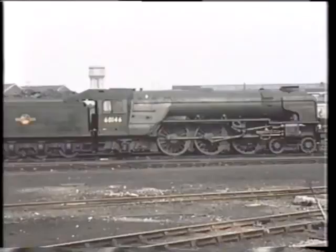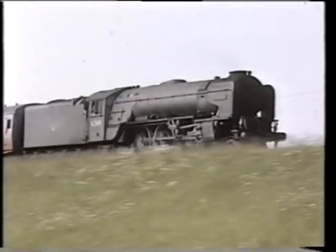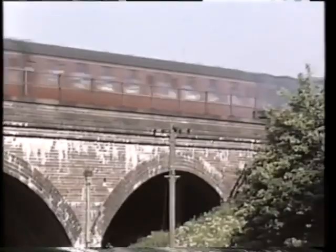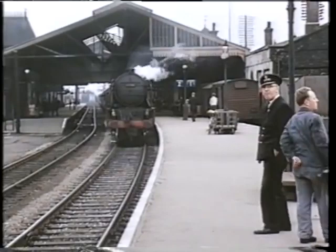None was preserved, but a project has been launched to build from scratch the 50th locomotive of the class, number 60163 Tornado. With a chassis from an A3 Pacific, will her tender be a riveted or non-riveted one? The A1s were a post-war development of the LNER Pacific theme, with the traditional layout of three cylinders. As a result of maintenance complications in the war, with the classic Gresley-derived valve gear for the middle cylinder, they had independent gear for each cylinder.